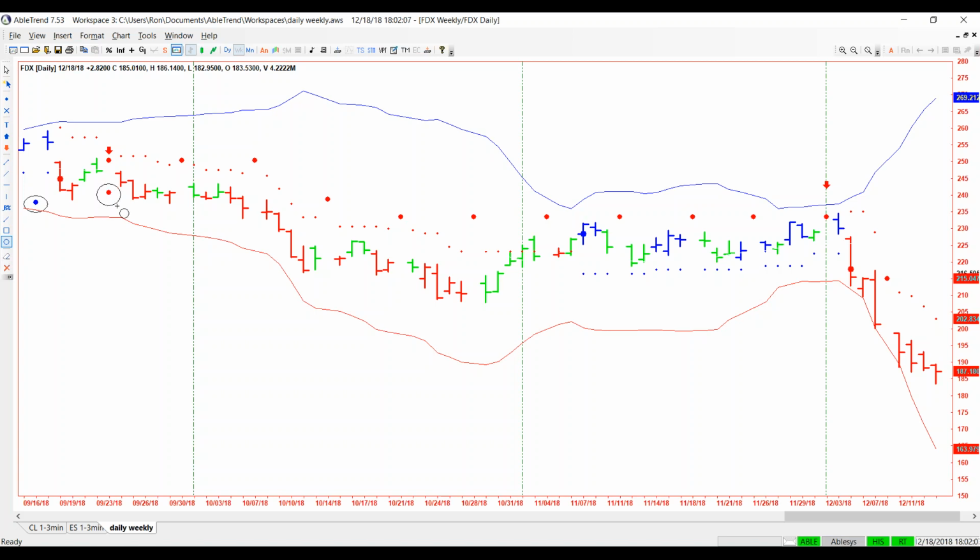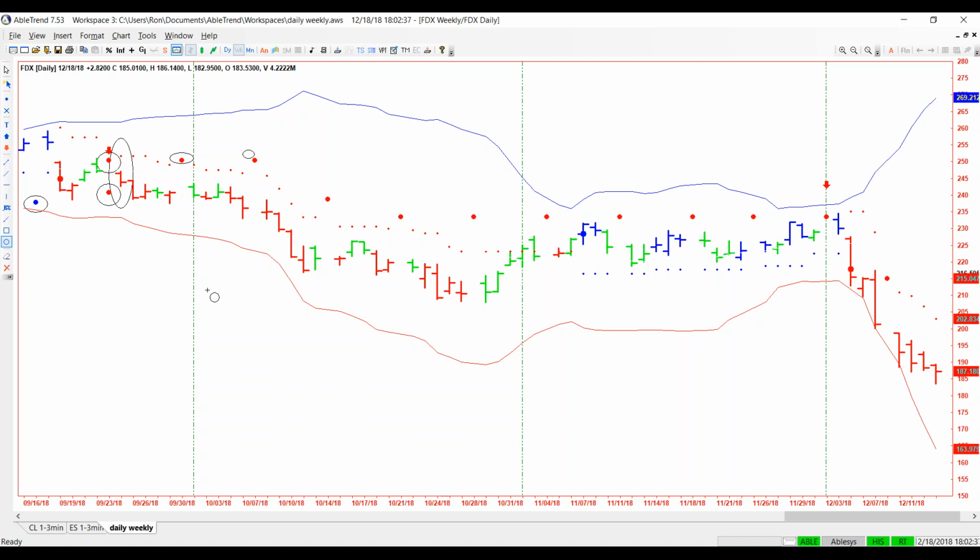Finally, a week goes by, okay, and then we get a red dot. Red bar, red dot. It's the first red bar, red dot, red dot. So the point is, right here, you've got 4 indicators agreeing it's going to go lower. You've got a red bar, red means down, blue means up. They're opposites in Abletrend. Green just means sideways. You have a red bar, you've got a red small dot, you've got a red big dot, and you've even got a red arrow. 4 indicators and 2 time frames are all agreeing it's going to go lower.